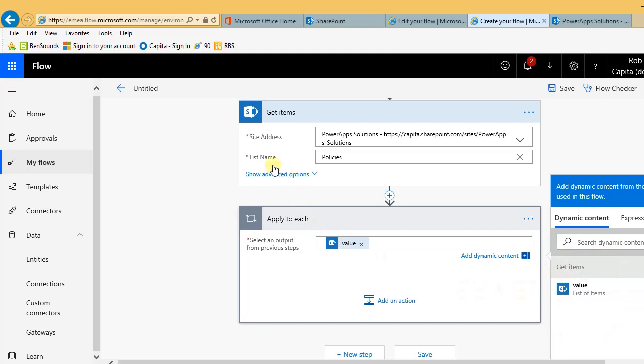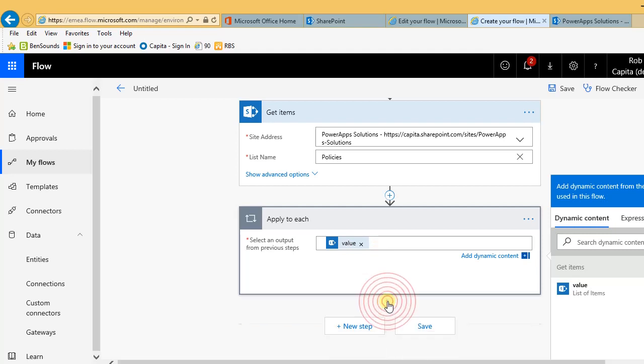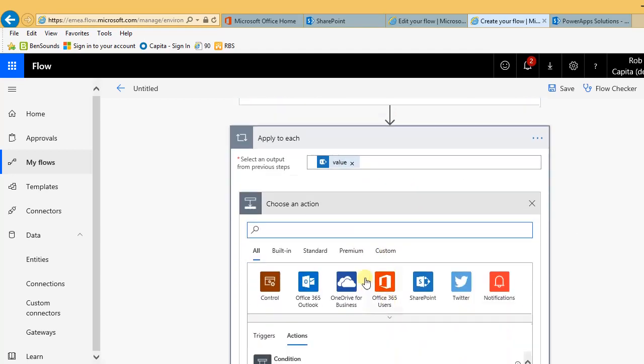So for each item in the policies document library, for each one that it finds, we want it to check whether the next review date is before or on the current date.